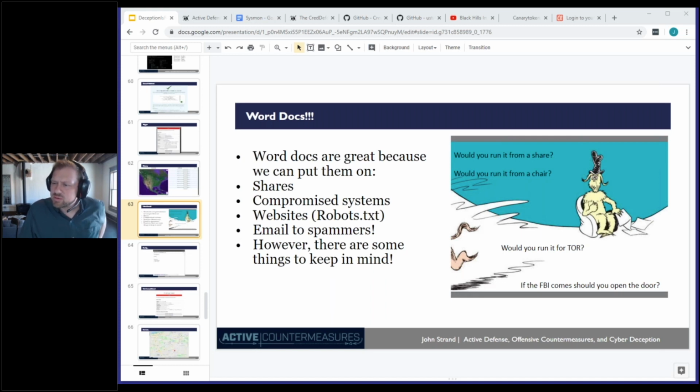If the attacker were to be suspicious of one of these Word documents, what would be their way of vetting the document before they opened it? So there's a couple of different ways that you can actually do that. The first thing that you can do is try to open every single document in something like VI or Notepad++. You open it up with an editor that allows you to see the document metadata itself.